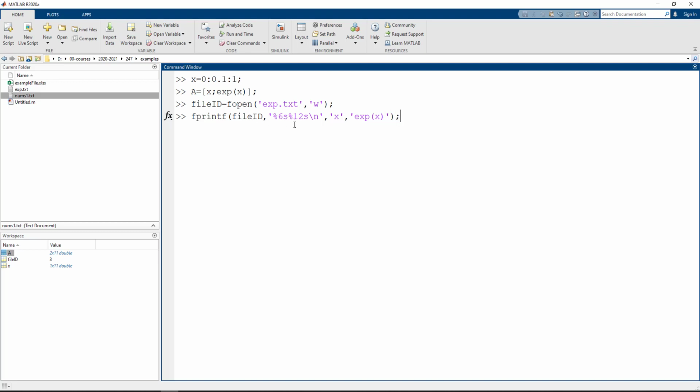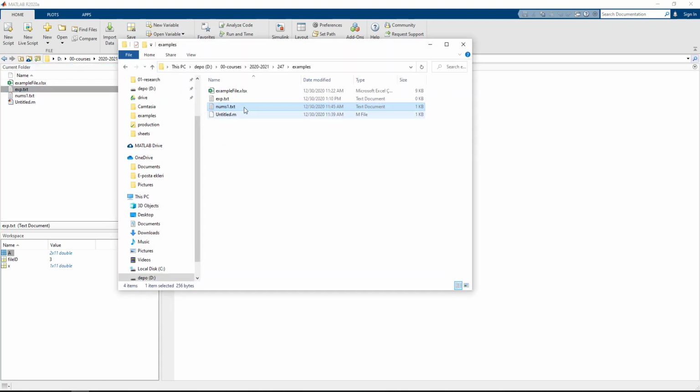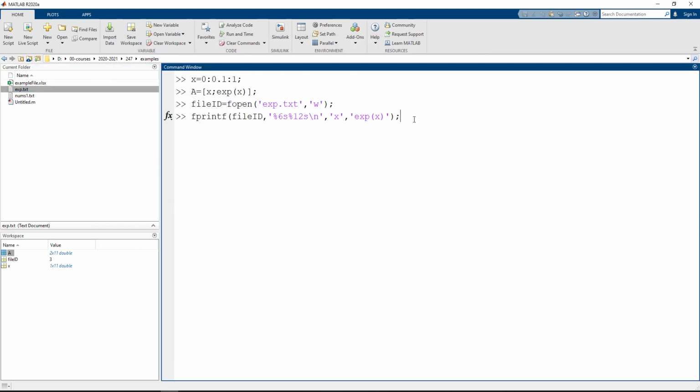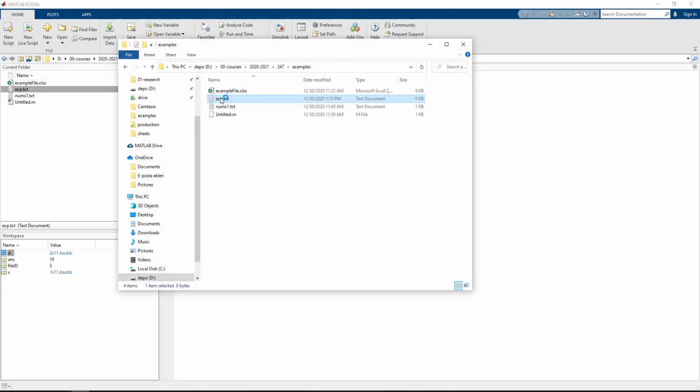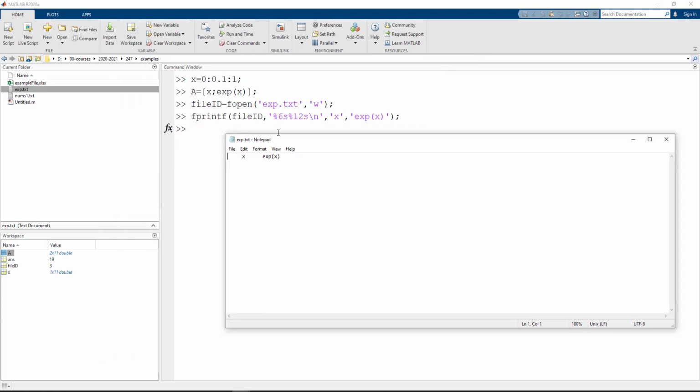Before I execute this command, I want to show you the inside of this txt file. You see there is nothing. Now I will write inside it. As you see, at the first step, we write headers.